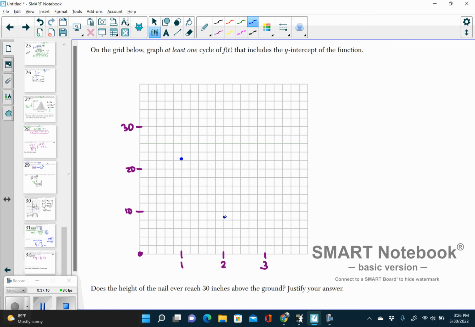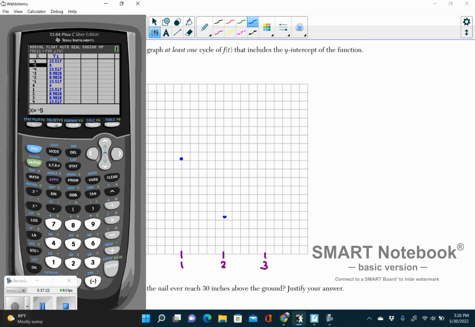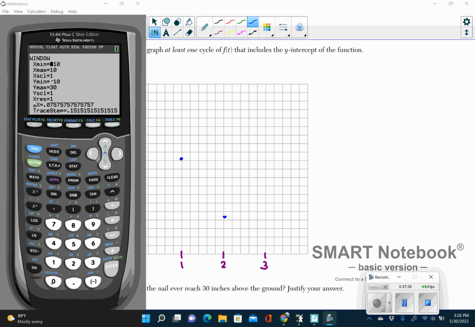Okay. And so I know I'm going to have a graph. So let's go ahead and match this a little bit better. So let's go to my window. Let's just say my x min is 0. My x max, the highest number that I'm going to, is around 3. My y min, I'm going to go ahead and change this to 0 so I can make it look like my graph right here. My y max is 30. So now I have something better to graph. It looks like it's going like that, and then down. Okay, I could do that.